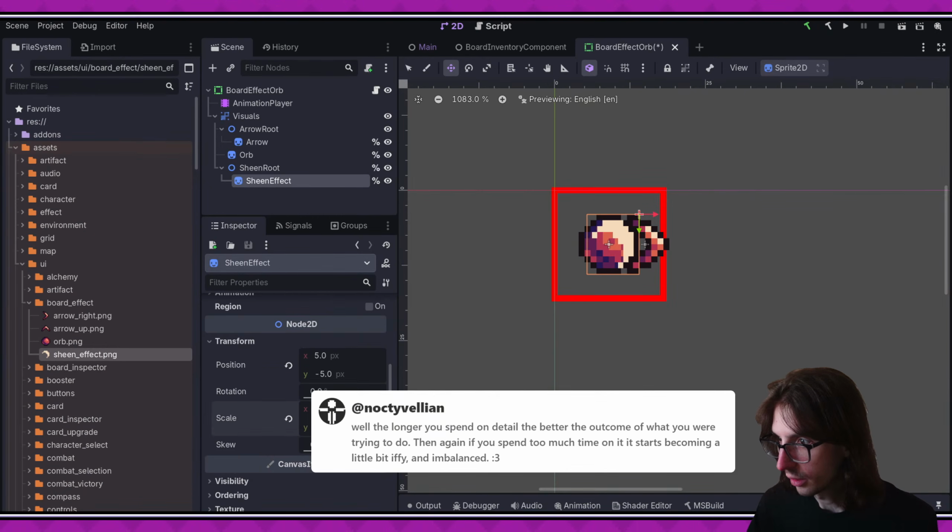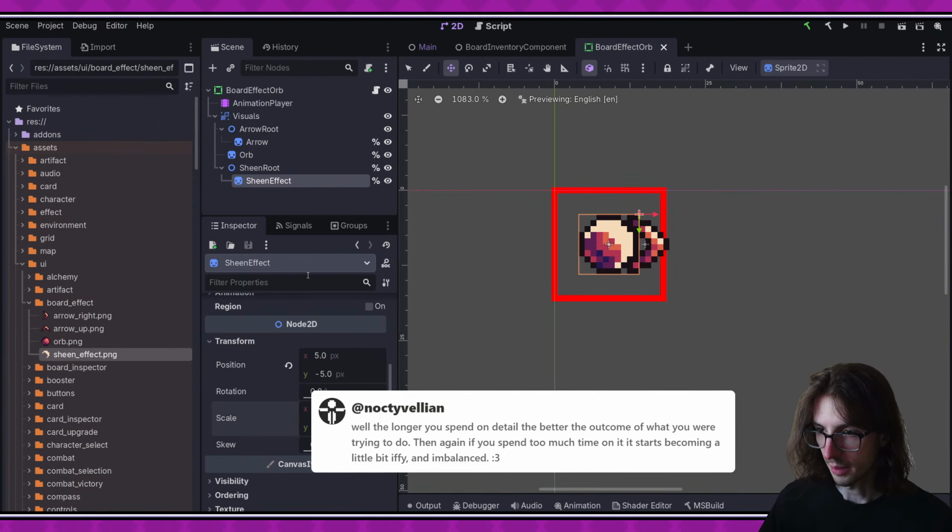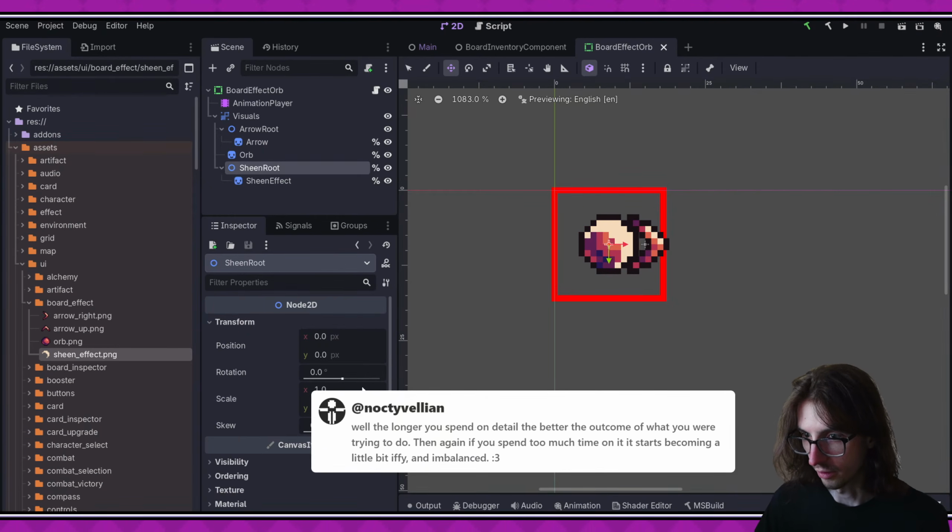So if I change this scale, yeah, I mean, we'll try it. I don't know if that's going to work exactly.